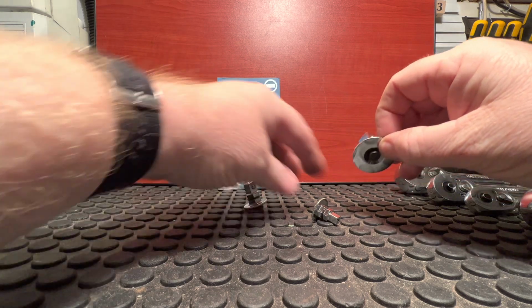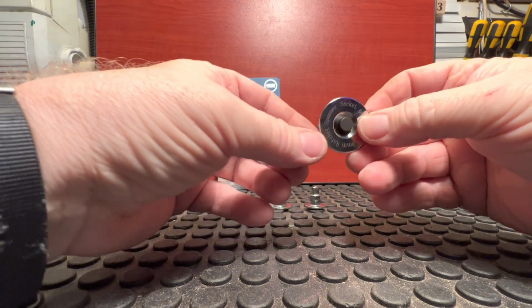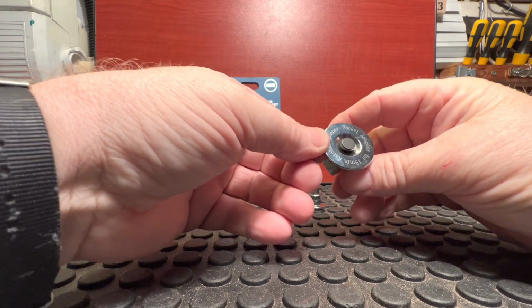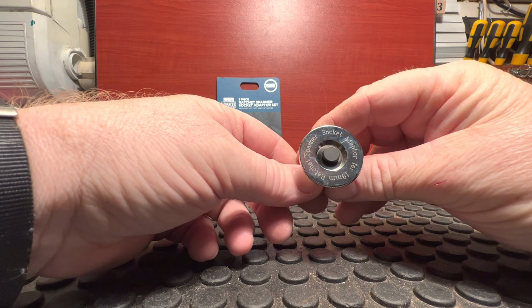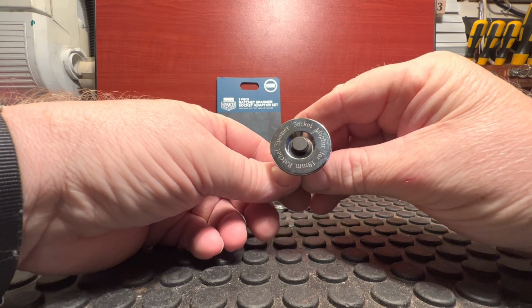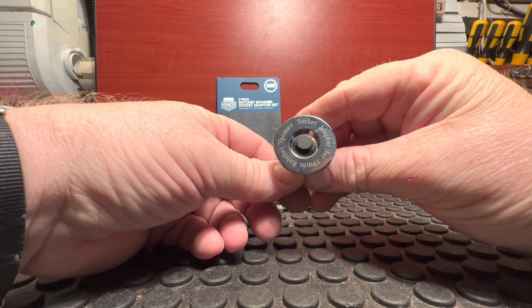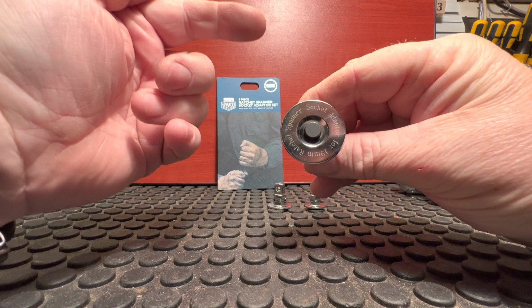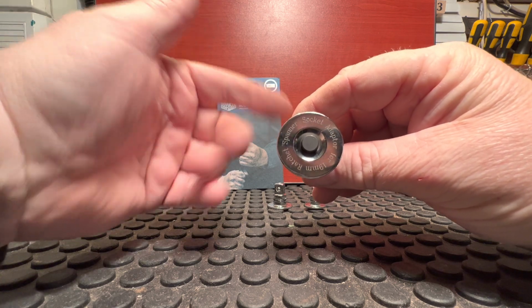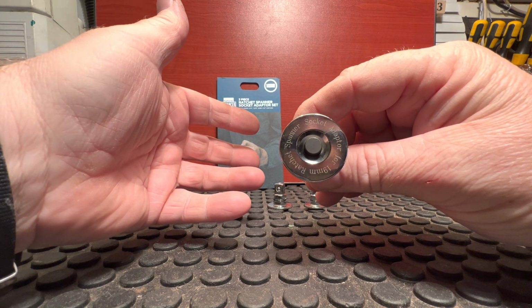Now, well, I'll show you the big one, because it's bigger. Right? Let's see if you can read that, guys. Is the light on that? I'll try and get it in the middle of the screen for you. Socket adapter for 19mm ratchet spanner. So, I take it, they're obviously designed to go in a ratchet spanner.